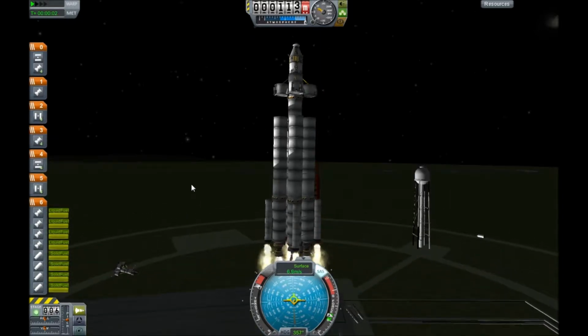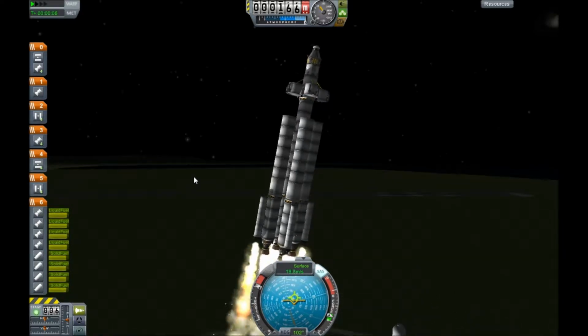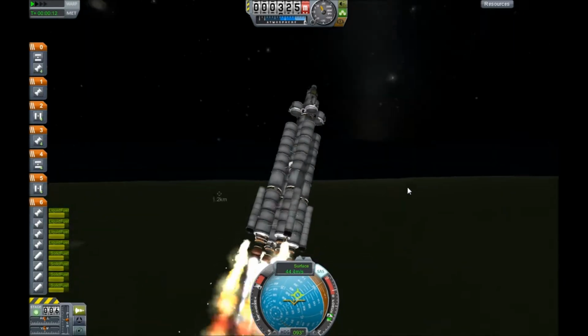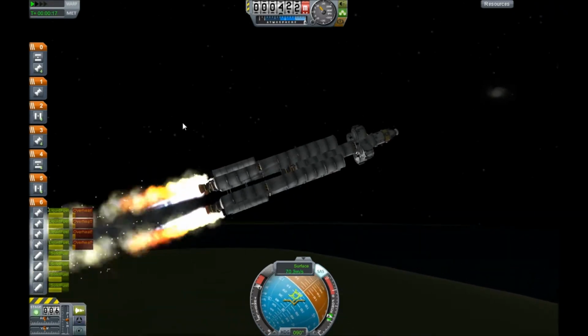And oh, slow start even with those. Oh my god. Oh, we're tipping over. This is not good. Oh, it's going to be a crash. This is going in kind of the right direction. So our first iteration of this rocket is a failure.